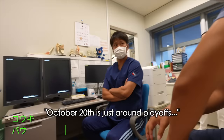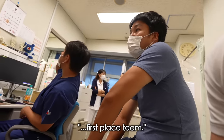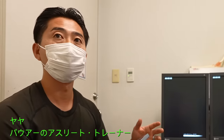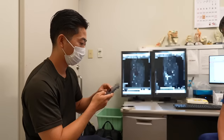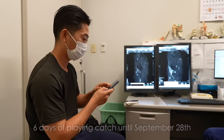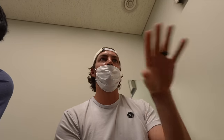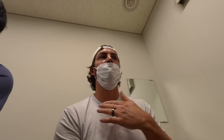October 20th is just around the second round of playoffs. The plan going back: playing catch until the 28th — six days of playing catch — and running-wise, half-full by then. Sprints would come after the 28th. See the MRI again, make sure we're cleared, and then go. I'm not sure you could have asked for much more out of that meeting. Looks like we're ahead of schedule, which I felt, but it's nice to see it confirmed on the MRI.